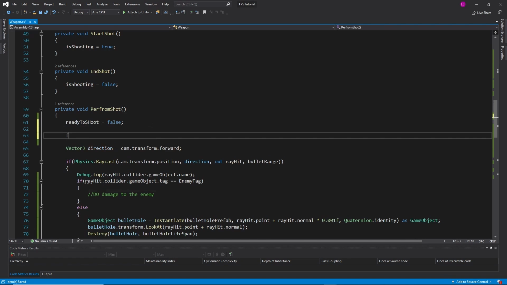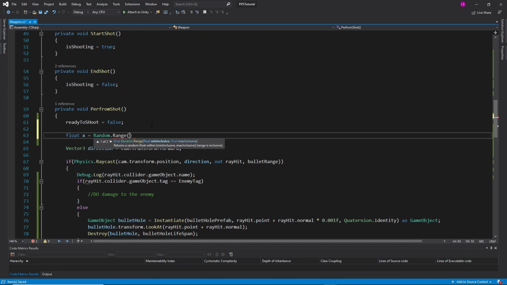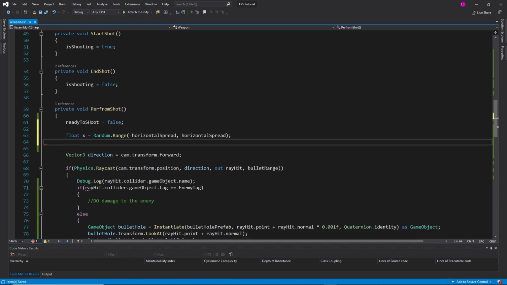So up here, we're going to do float x equals random.range, and it's going to be negative horizontal and regular horizontal, so it's going to do a value between those two. And we're going to do another one, float y is equal to random.range again, but instead we're going to do negative vertical spread and vertical spread.